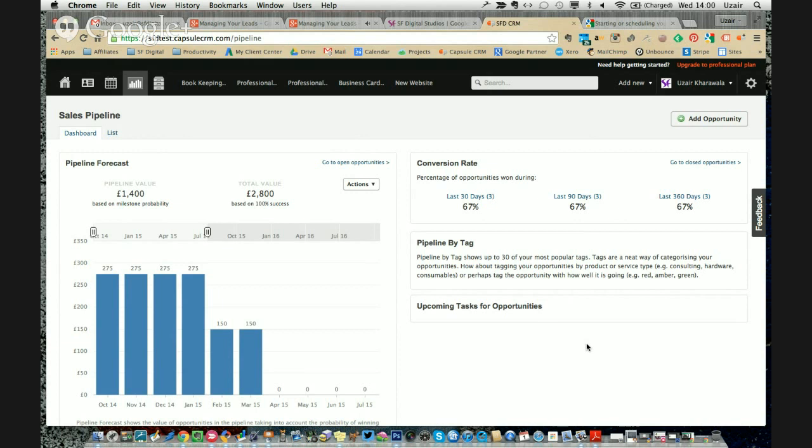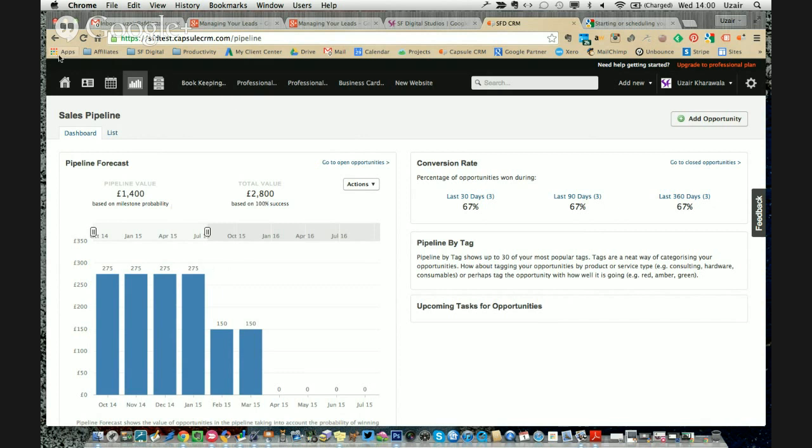During this short session, I'm going to go through with you a very quick and easy way on how to manage leads and create your sales pipeline. So let's dive in. I'm using a software called Capsule CRM. It's a great piece of software which we use for our own business as well. It keeps everything in one place from the initial lead or inquiry, sending a quotation, following up with the client, and then confirming the job.